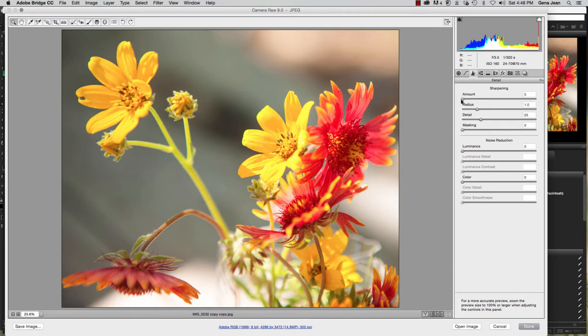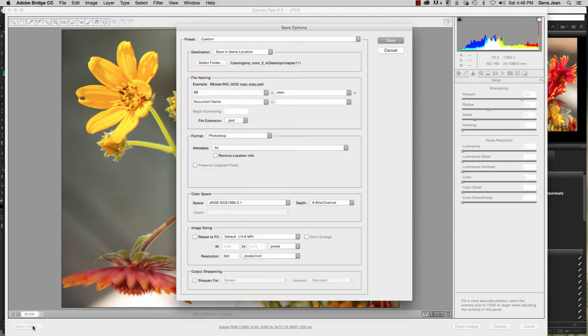And as you can see here, I can go in and apply sharpening much like I can using the Smart Sharpen filter and the Unsharp Mask filter. Now, a couple of things. If you sharpen in Camera Raw, it will not save your sharpening effect to your image unless you go down and save your image out of Camera Raw. If you just click Open Image, you will lose the sharpening.